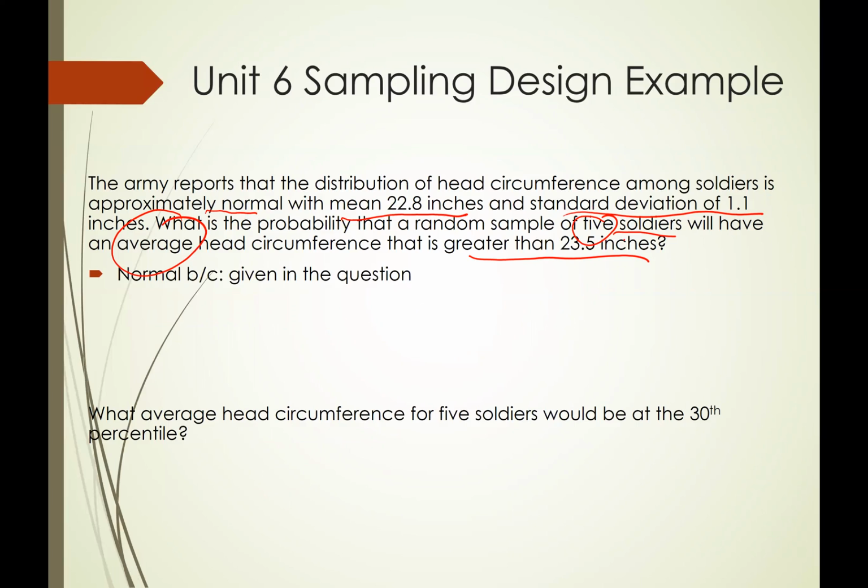So it's normal because it was given in the question. If it wasn't given in the question, then our sample size would have to be 30 or higher. Or if a different shape was given in the question, if it was 30 or higher, the sampling distribution would be approximately normal. We do our mean, 22.8, and then our standard deviation of x bar is going to be sigma over the square root of n. And this is the one we use more often. You might see the proportion, or you might see two means or two proportions, but this one comes up a lot more often. So this is sigma over the square root of n.